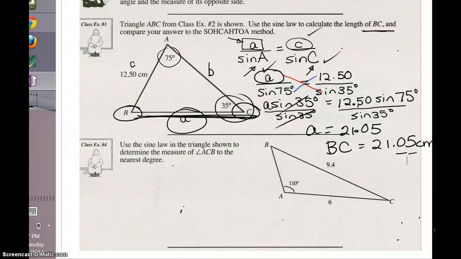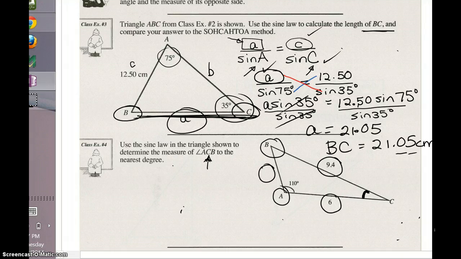Another question, just very similar to this. It says use the sine law to determine the measure of angle ACB. Now remember, the letter in the middle of that is the angle I'm looking for. So I will be looking for angle C. To do that, what do I have? Well, I have the angle A, and I have a side A. I must have the corresponding one to use this. Do I have angle B? No, but I have a side B. And of course the C is an angle, but I have no side with the angle. So that's not going to help me at all.